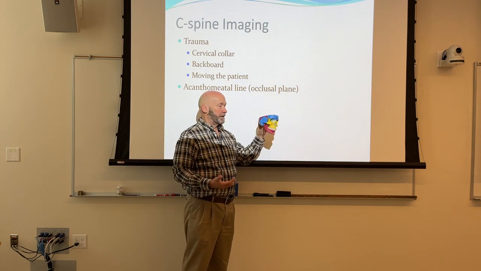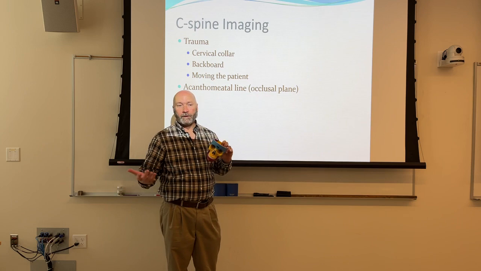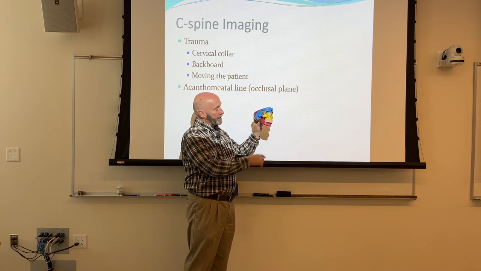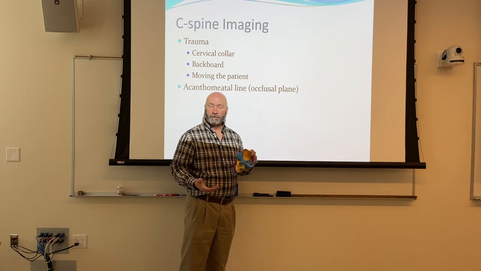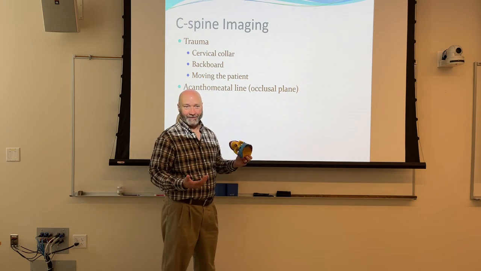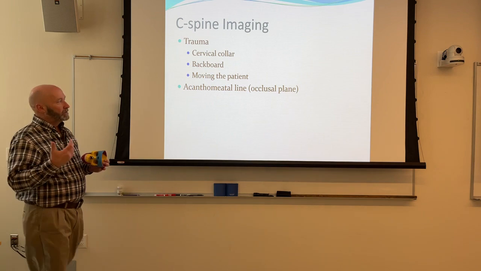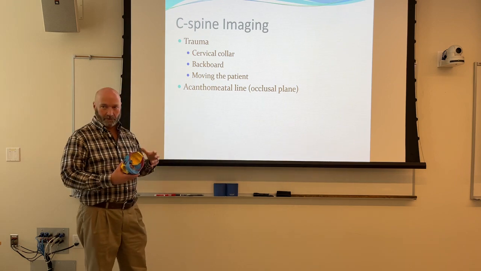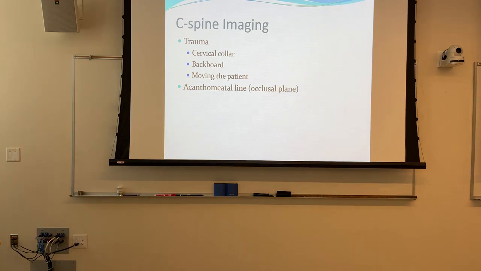So I rotate the patient into a 45-degree oblique, and the head is at a 45-degree oblique as well. So if you're working with somebody who turns the head into a lateral, what that potentially could do is to remove that upper side ramus from the anterior portion of the C-spine. So, is it wrong? No, I just don't like it. All right, so I'm going to do my 45 degrees. So the acanthomeatal line, with the exception of the Fuchs, is going to play a part in everything, but if you happen to shoot a Fuchs, then you're looking at the mentomeatal line. So try to get your acanthomeatal line perpendicular, parallel, and you'll get your best outcome.